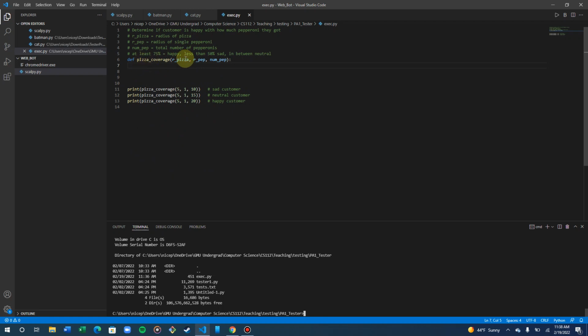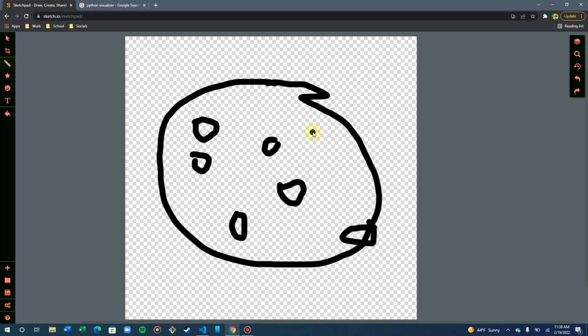So to fully understand what each of these parameters does and how I can use them to find the ratio between them, well, it actually told us what we needed to do. We needed to calculate the surface area and then find the ratio between pepperoni surface area to actual pizza surface area. So to fully understand these 3 parameters, I like to draw things out on a paper. So the first parameter, pizza radius, is going to be obviously the radius of a pizza, something like this. And what we were supposed to use to find the surface area is pi times this radius squared.